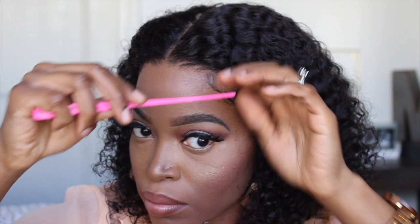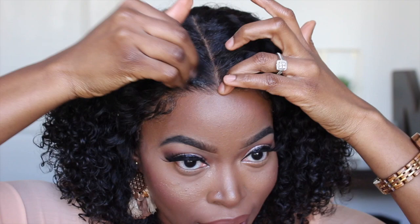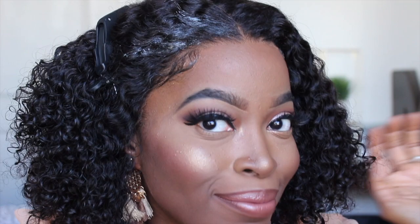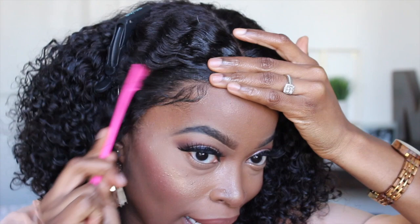Now I'm going to take some Less Jam and I'm going to put this on the front hairline as well as at the top to just lay it down some more. And we want to make it look really juicy because as textured girls, seems like more is more. We go all out when it comes to the products, baby hair, all of that. Gonna be a little extra.